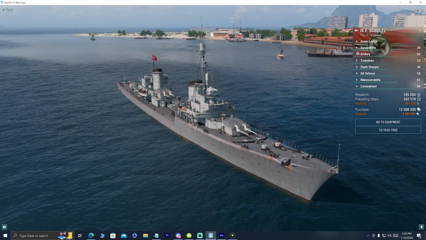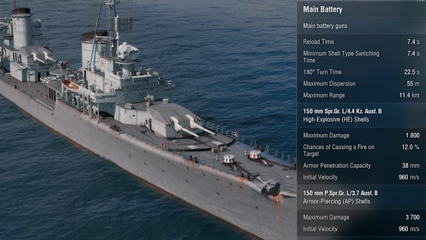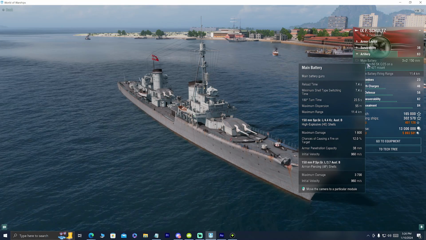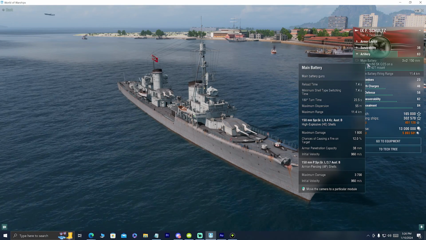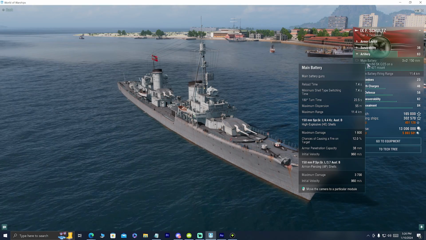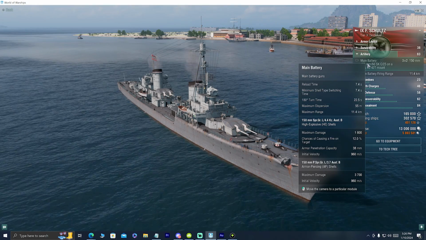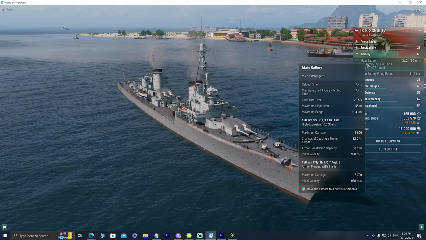The artillery, 150 millimeters, 7.4 seconds on the base reload. They'll be super accurate. They'll have improved AP penetration. Look at that velocity, 960 meters per second for the AP. Pretty powerful, and they have big alpha. So yeah, I think the Schulze is going to be about Elbing levels.